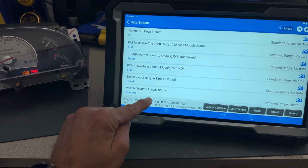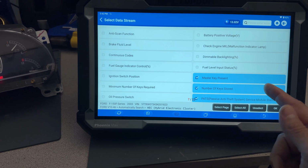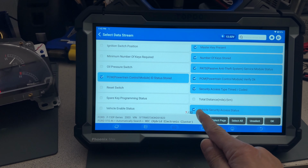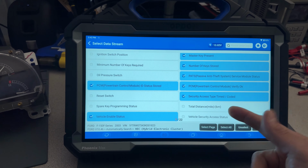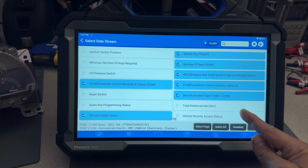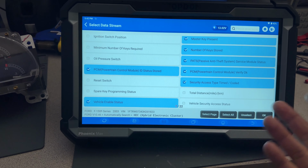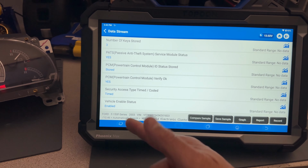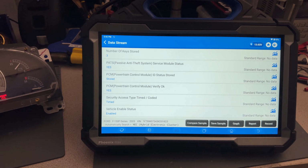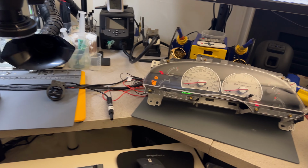All is good. Oh yeah, I selected the wrong one. So let me go back because the vehicle security access is this one. Vehicle enabled status. When you're doing the programming, you're going to get this vehicle security access. We're not doing any on the pad, so it should be denied because we're not there. The only thing I want to see is vehicle enabled, and I know it is, and we all know it is because we saw the ignition, injector, and everything working good.